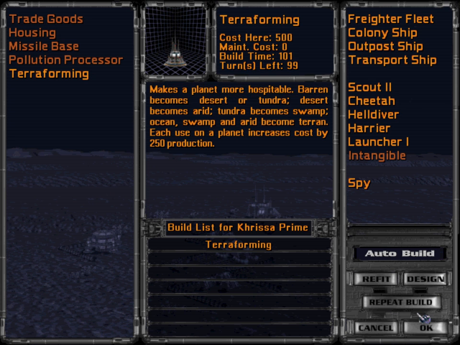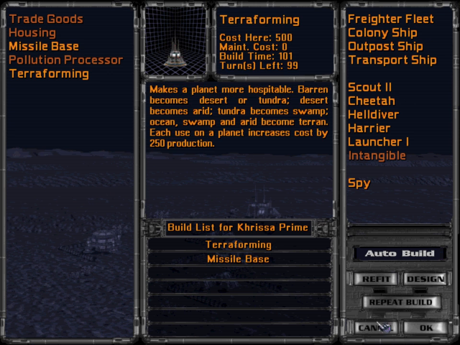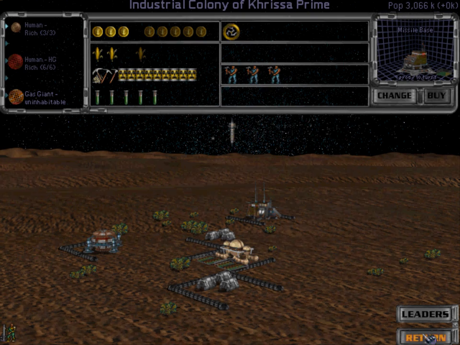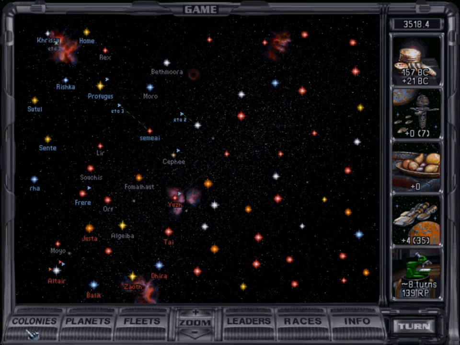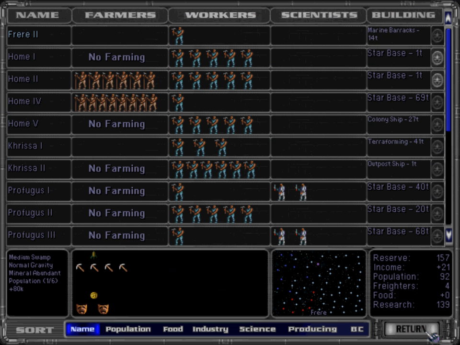I could build a missile base, but against a destroyer, I don't know. I don't think it will make a difference. I do have the starbase though, so I might give it a shot. 23 turns? Oh, we just finished terraforming here. 3 turns. Oh, that's not gonna work.